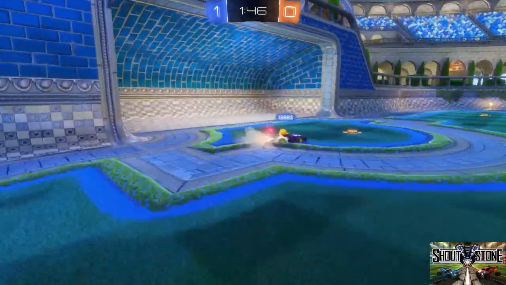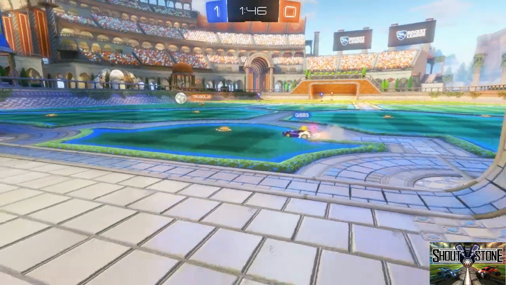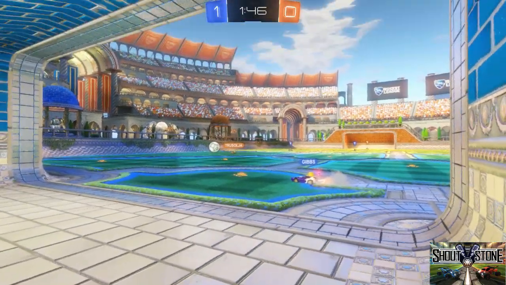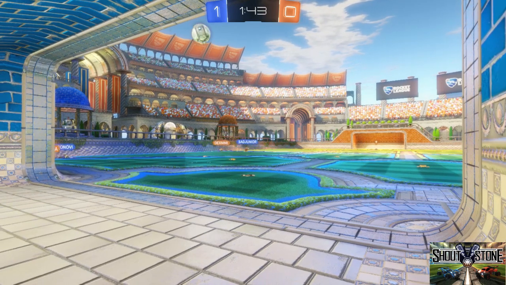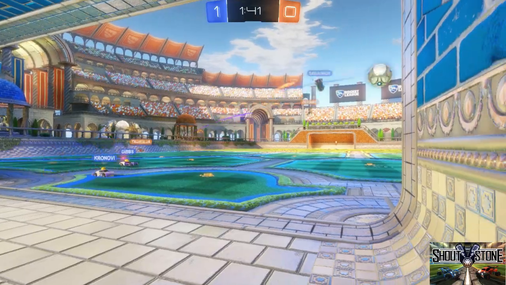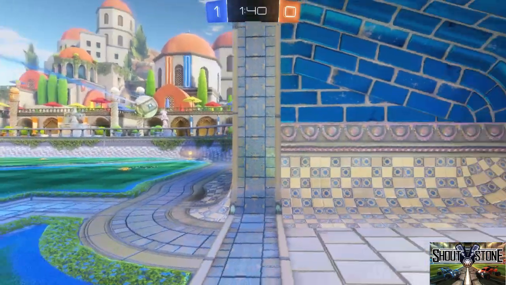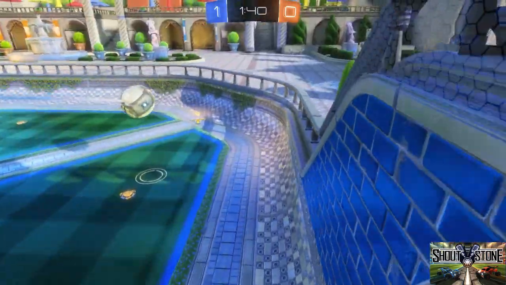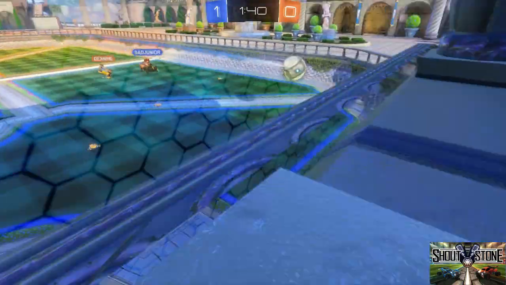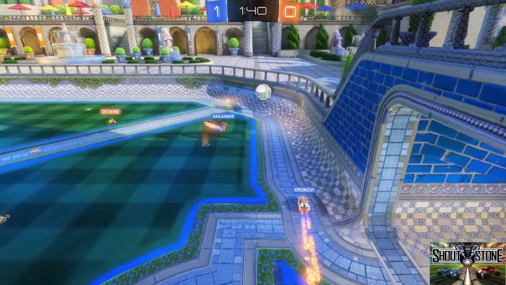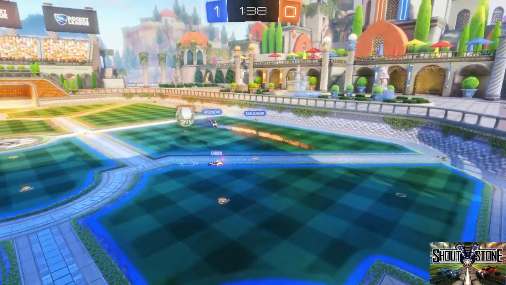Here, let's get a good in-goal shot. I think we might get something nice here. I want to tuck this in the back of the goal and put the camera right there. That's the problem with this particular arena, is it's impossible to see through the goal like you can on a lot of other arenas.